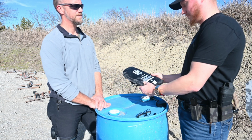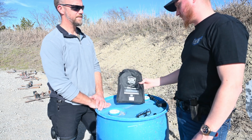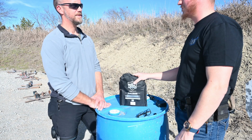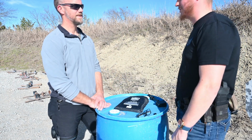But I think the price point is really important too. This is running right around $140 on your website, and I think that's an extremely affordable price for a regular family. It definitely did the job, it would work great for a civilian purpose for sure. Absolutely. So, pretty cool. I like it. All right.